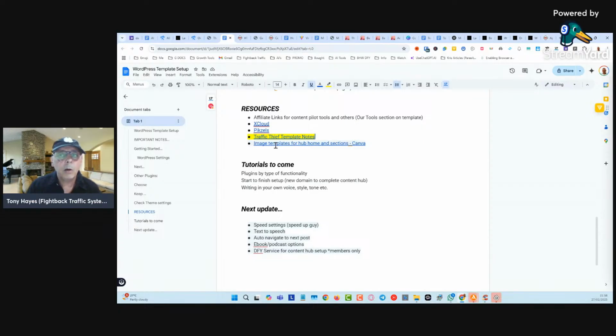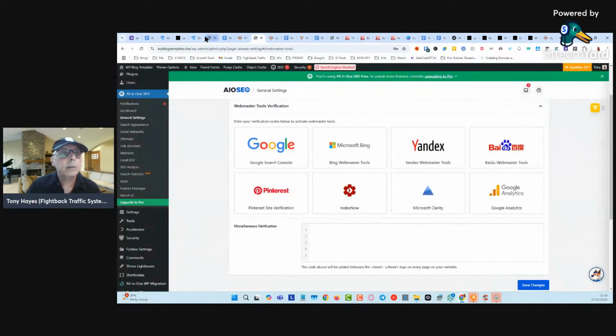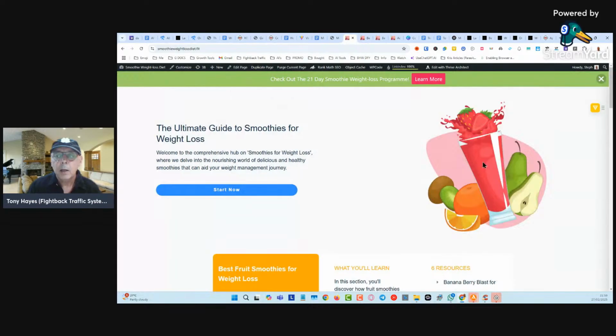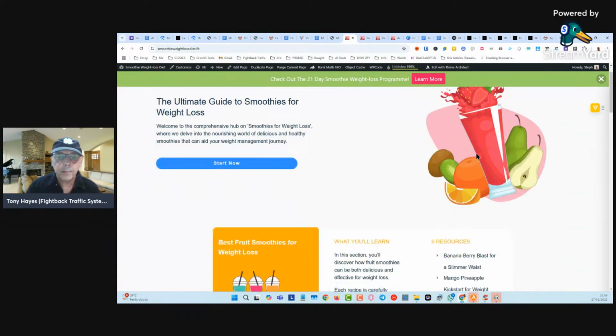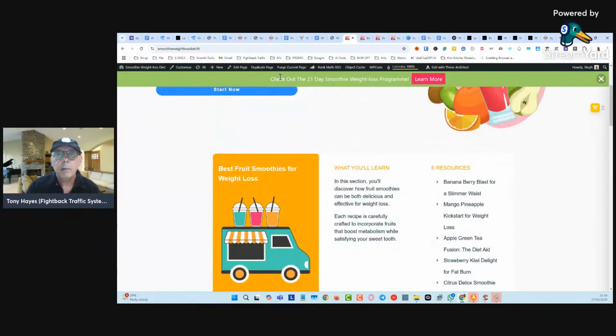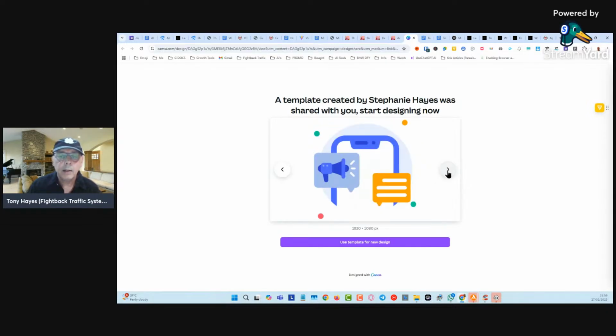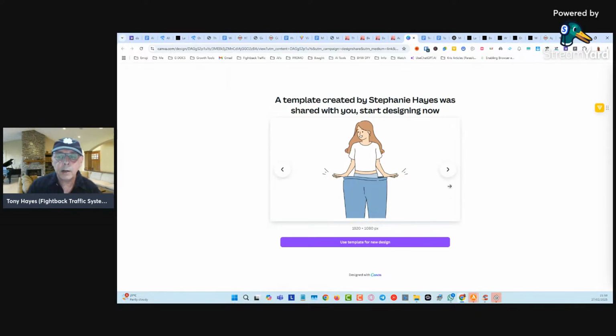And Stephanie did a whole bunch of images for you guys. When we're in the content hubs, just come over here. You will notice these images here. We've got images needed here and here. Stephanie actually went and created for you about 80, I think 84, 86 different images that you can use. These are Canva templates. You can change any parts of them, or you can use them as is. And these will fit into the content hub.